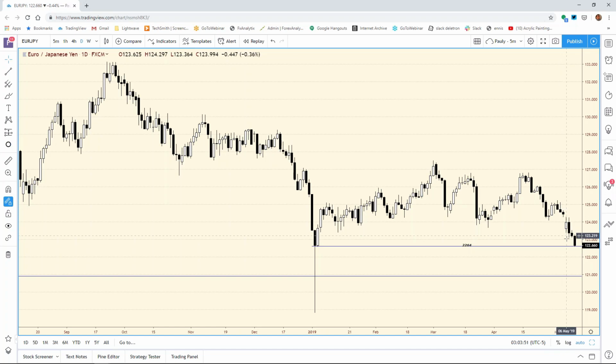We may see this come off of these lows a little bit because then they'll be thinking, okay, the talks are going to start. It's not so much that everybody's buying into it as being so positive. I think the deal isn't going to get done, if you ask me, but for different reasons. But what I'm thinking is, we've come down here, and if you look at where we are right now, we're at the worst moment. New York hasn't even opened.